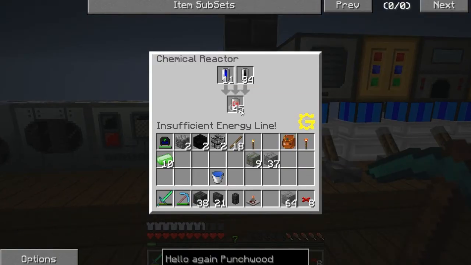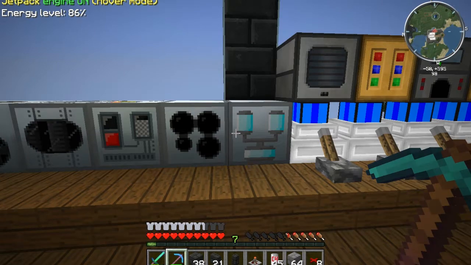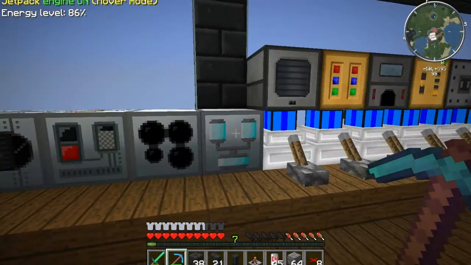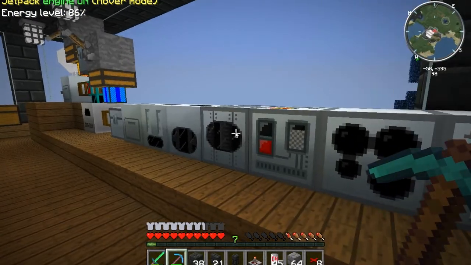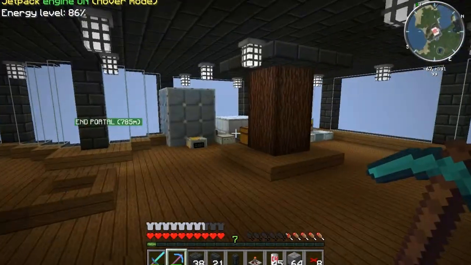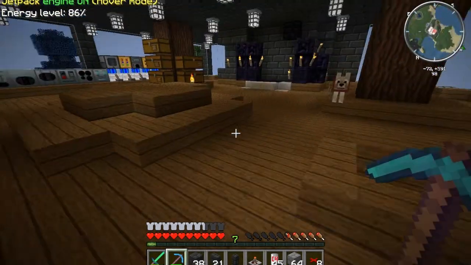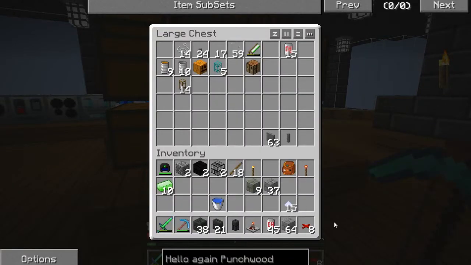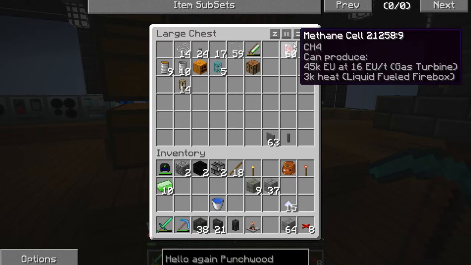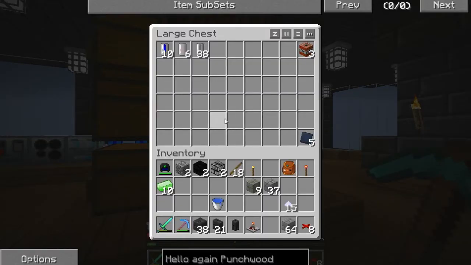Another little quick update. I've been using all my hydrogen and carbon cells and turning those into methane. The problem is this eats up a lot of power. And I think I might have had something in here too. Oh, perfect. My iridium is all done. Sounds like there's a zombie that spawned on my roof again. Let's throw him in there. As you can see, I've got my titanium. I've got some ruby dust and some chrome in here. And that's not why I came up here. I just wanted to show you that I was converting all this into methane. And that will give me 45,000 EU at 16 a tick in a gas turbine, which is quite a lot. It's a lot of energy. It just takes a long time to process.